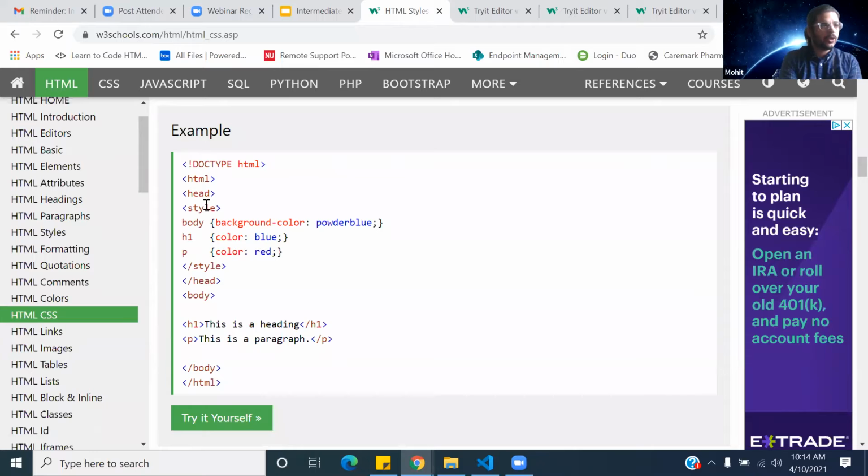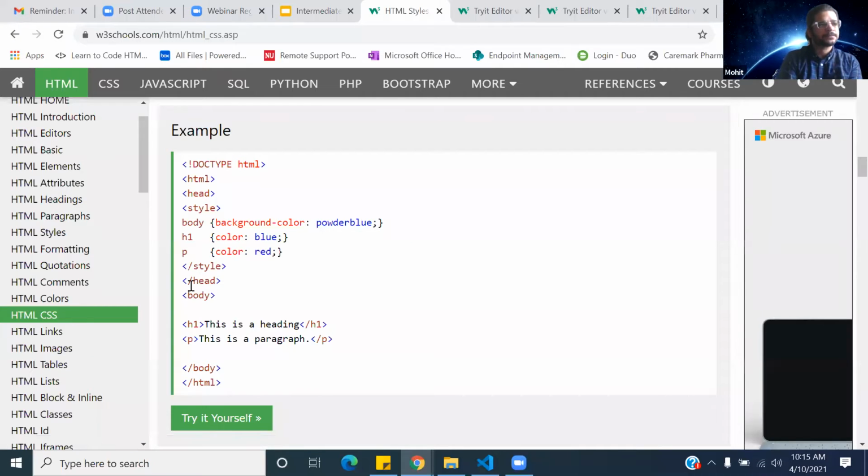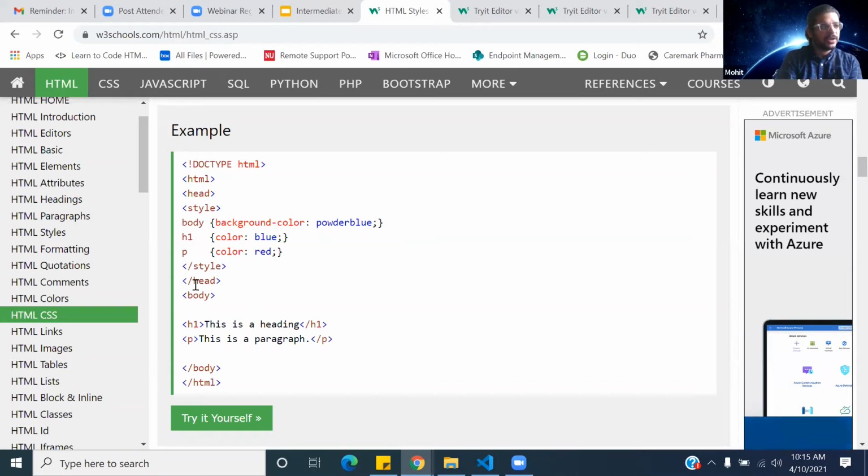So this is HTML code, head is HTML code. See, we are opening this head tag here, and we are closing this head tag here, as you can see. And between these head tags, we have the style element. So we have the style opening tag here, and the style closing tag here. From our previous beginner classes, we know whenever we close the tag, we add a backslash here.